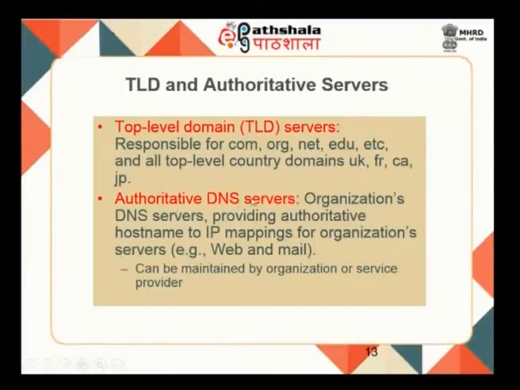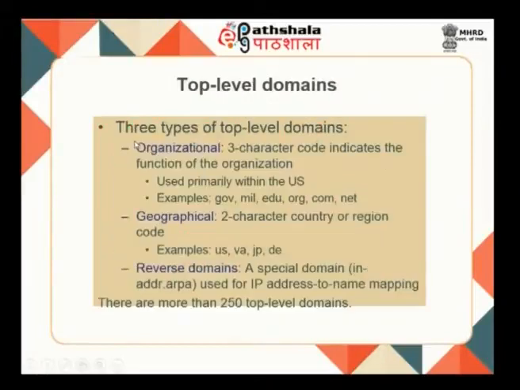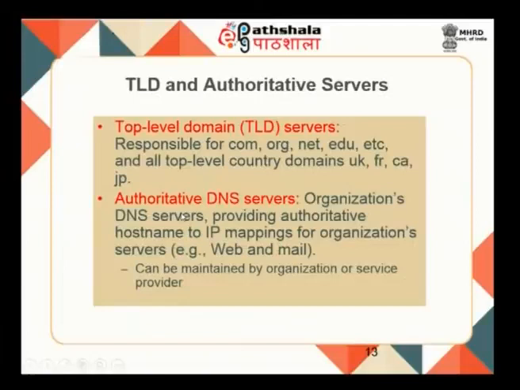Now, the authoritative DNS server is the organization's DNS server, which provides authoritative host name to IP mapping for that organization's servers. For instance, it could be a web server or a mail server, whatever be the type of server, it will give you the mapping for that. This can be maintained by that organization or by a service provider. But the top level domain and the root server are maintained by a centralized authority.